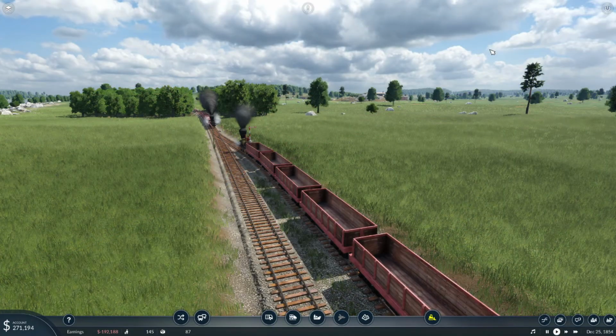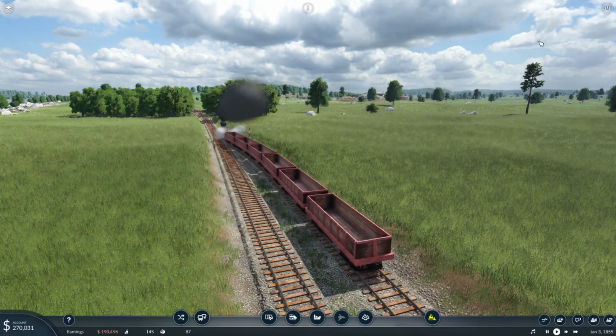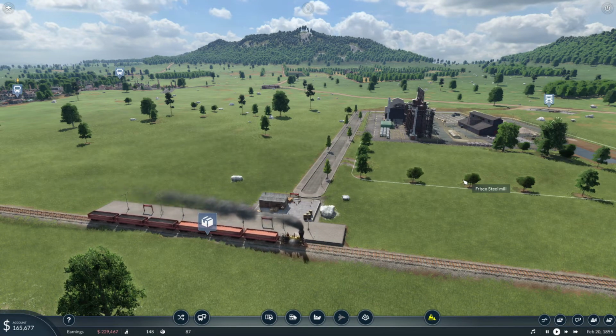So since we added a second train to this line, we had to add sidings. I put in 2 so these trains are allowed to pass each other. Otherwise, you're going to have a head-to-head issue, and that doesn't work very well with trains. Looks like our first attempt at sidings in Transport Fever 2 is successful. Here's another full load of iron ore and coal dropping into the steel mill.